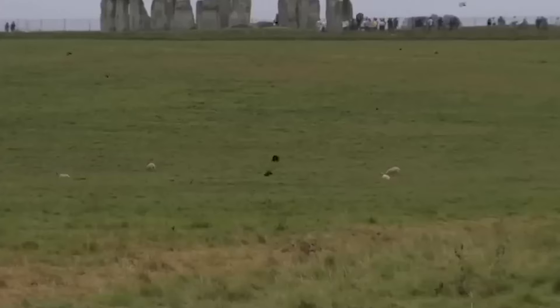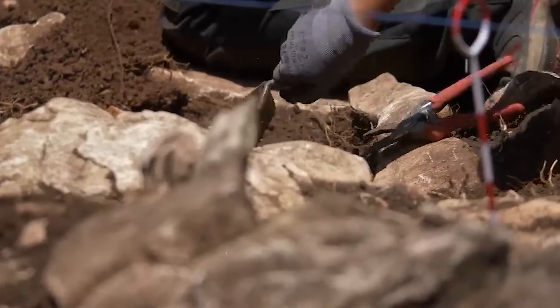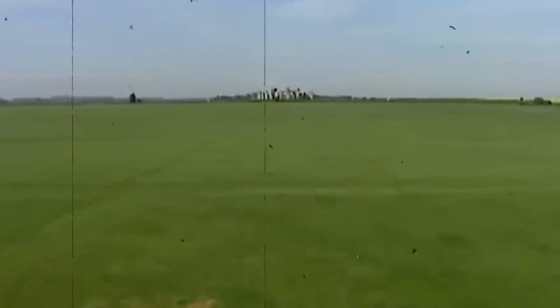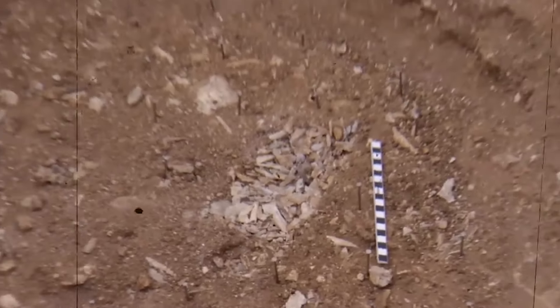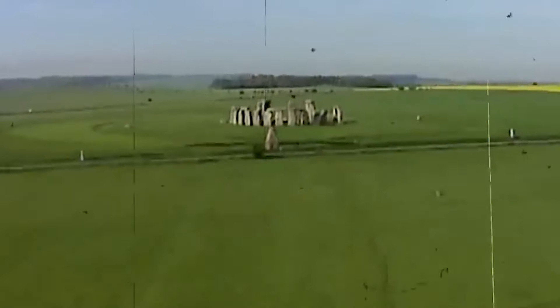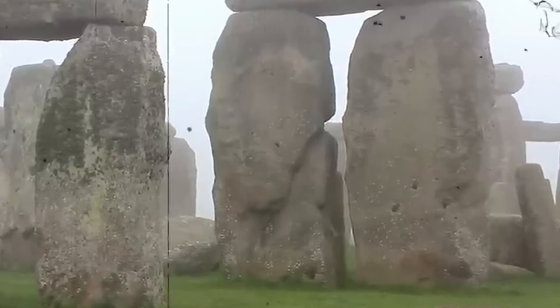The farther we get into Stonehenge's story, the more convoluted and fascinating it becomes. Unearthed relics have provided insight into the monument's lengthy and complex history, indicating the various peoples that engaged with it over millennia. Archaeologists unearthed pendants, beads, and fossils at the Willsford G8 Barrow, which dates back nearly 4,000 years. These Bronze Age riches provide insight into the time period's burial rituals, and objects interred with one woman demonstrate an unexpected level of craftsmanship and technological sophistication.